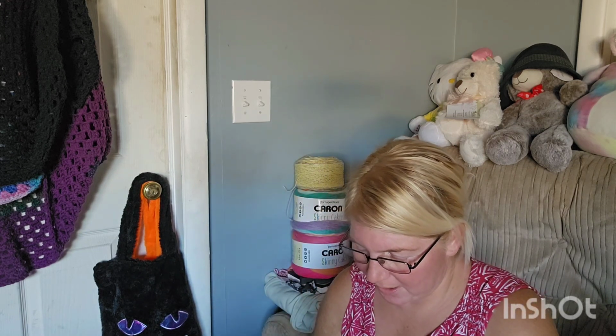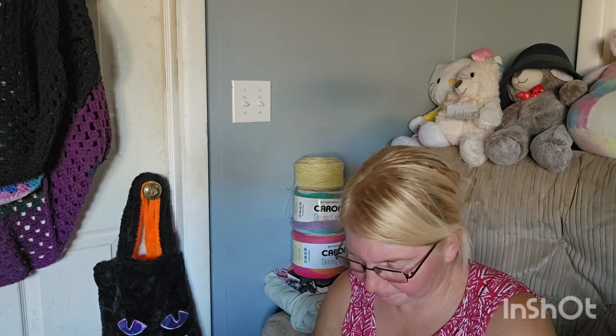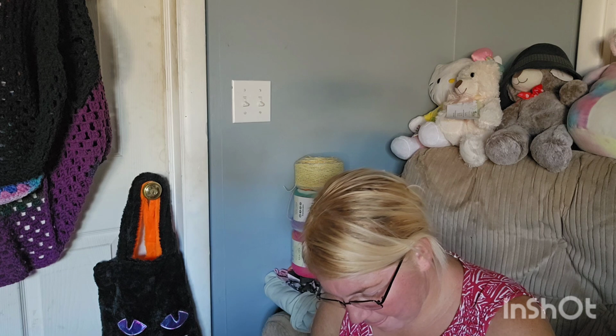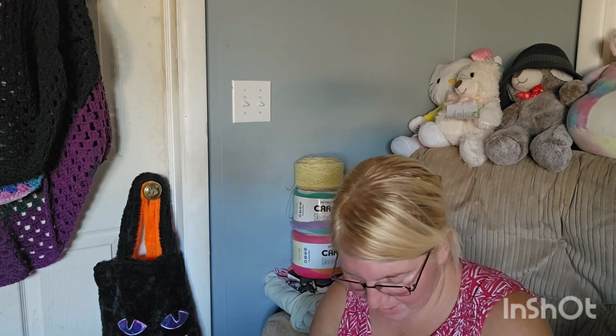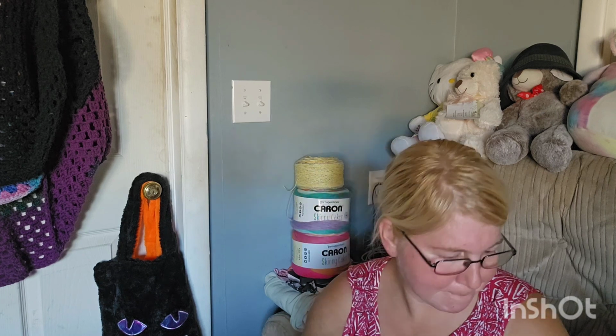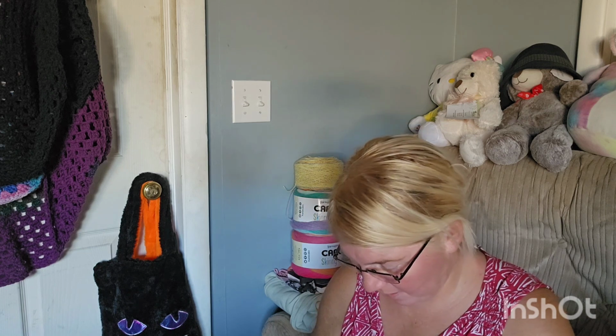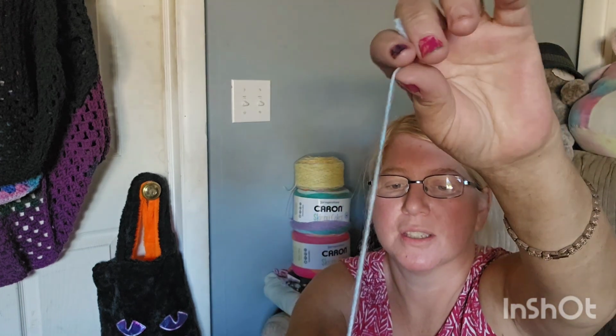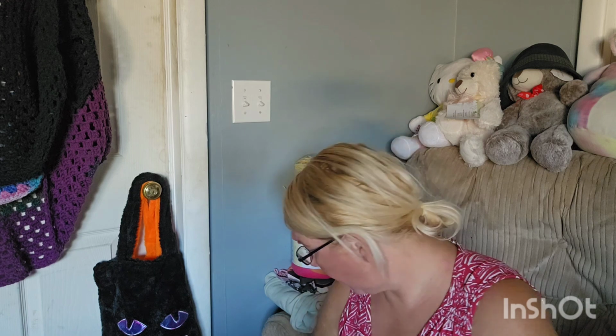So back to this Ferris wheel yarn. You know what? I want to see. Yeah, it's supposed to be a 4-weight, but I'm going to tell you, that's what I wondered. So Lion Brand, I don't know, it's like a thing with them. Look at that. This looks more like a 3. Okay, it says it's a 4, but I'm saying it's long.